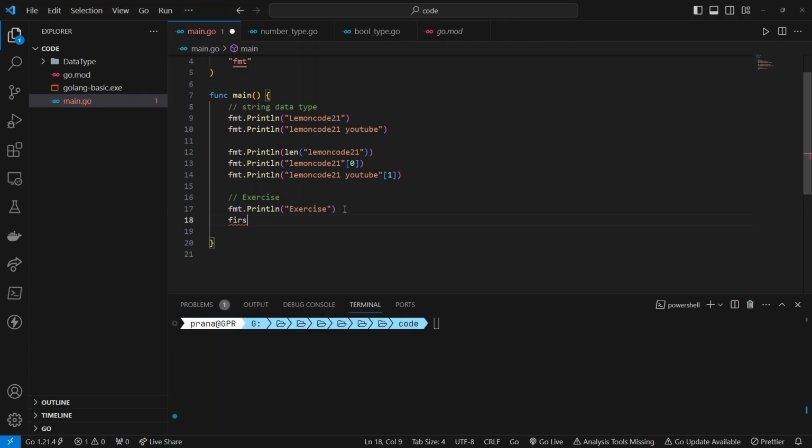We will create string variables according to the instructions in question number 1. Once done, we'll create a third variable named full name and concatenate the values of the first name and last name variables. Finally, we'll print the result.